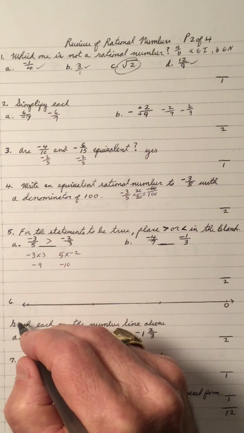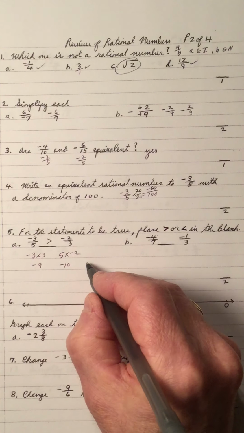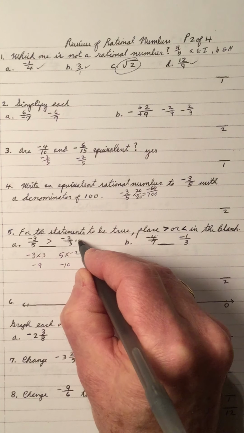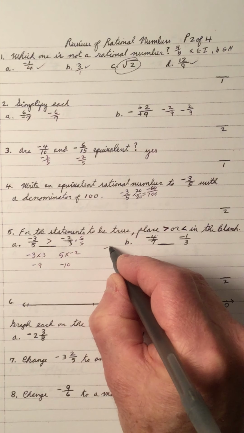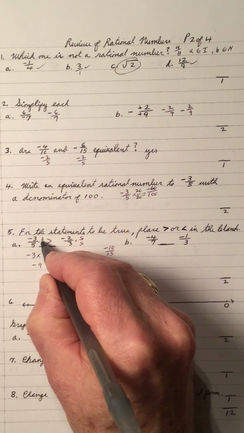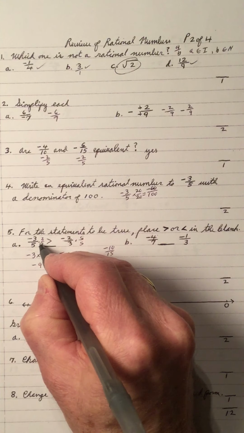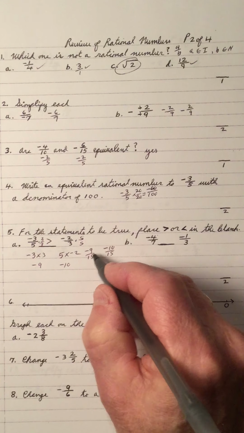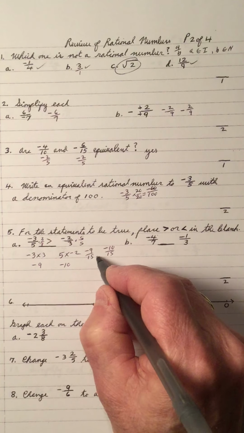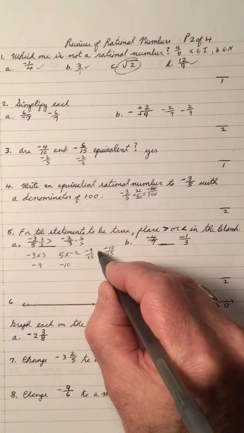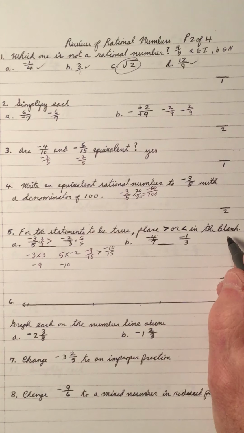I could get a common denominator if I wish. I just do 1. Common denominator is 15, so you multiply by 5 and 5, so that gives you negative 10 over 15. If you multiply by 3 over 3, you get negative 9 over 15. And again, the denominators are the same, so it's the numerators you have to look at, and that's the same as looking at a negative 9, negative 10, so that's greater.